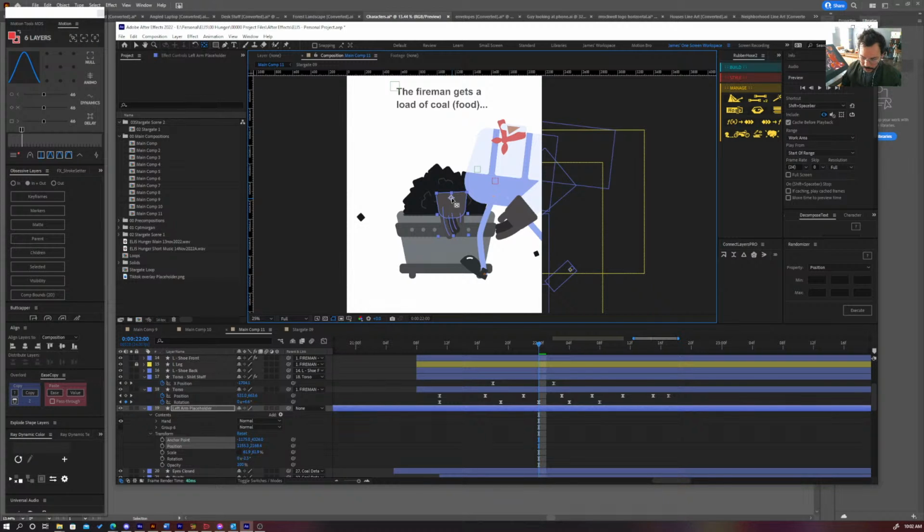I'm only going to live stream for a little bit here because I actually have a job. I'm just going to call this left hand placeholder because I might actually want to replace the hand.